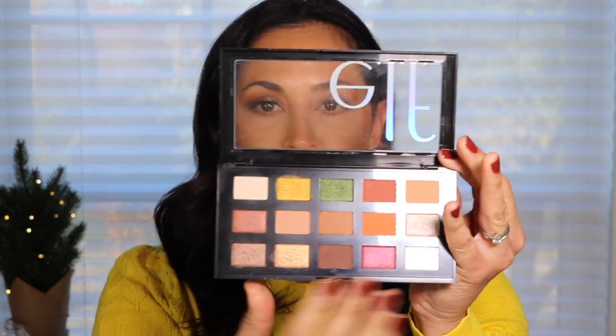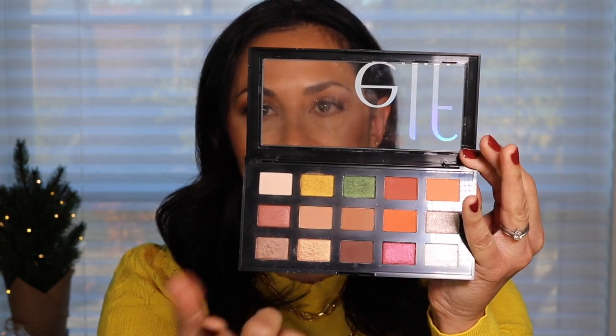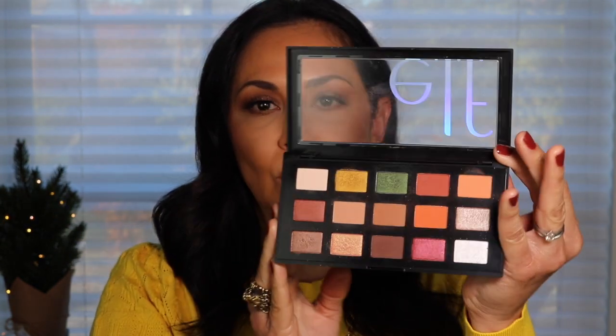I do wanna mention that I am wearing all of the beauty products that I'm showing you today. But let's go ahead and go into the next product, and it's this e.l.f. Hot Chocolate palette. This palette is such a gorgeous palette. It has some really beautiful warm tones. It's got a pop of green, a pop of gold, and I really have been loving this. I've been picking this up constantly, where I either wear 2 shades or 1 shade all over the eyelid. But these are really good quality for the price, guys.